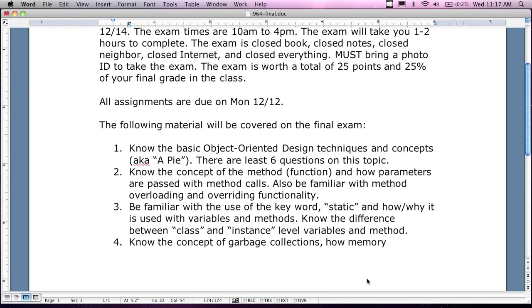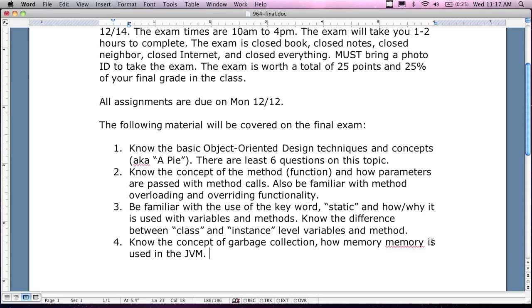We had a piece of a lecture on garbage collection. It's a basic concept question. None of these questions are really implementation or source code related, they're concept based. So the concept of garbage collection, singular, how memory is used in the JVM.